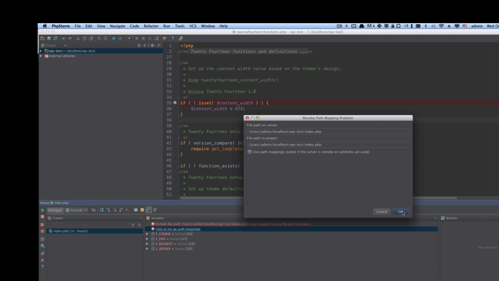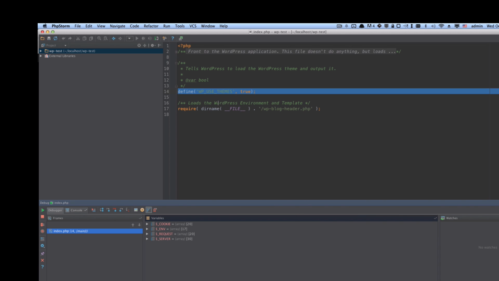And once you disable the path mapping, what will happen is that the debugger will start on the absolutely first file. And if you see here, that's index.php. So we're essentially in the absolute root of our WordPress. And this is where it's automatically set. From the PhpStorm settings, actually you can set this up however you like it, but this will only happen the first time you do this. So don't worry about it.